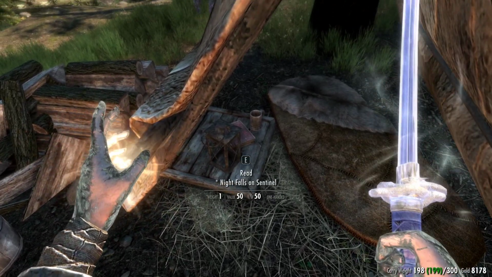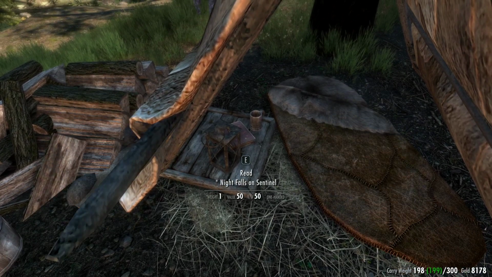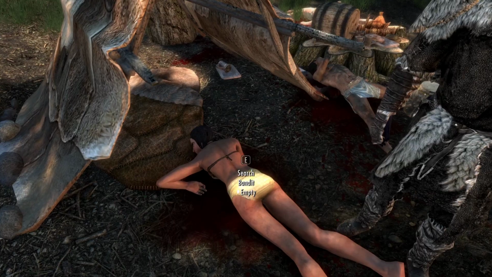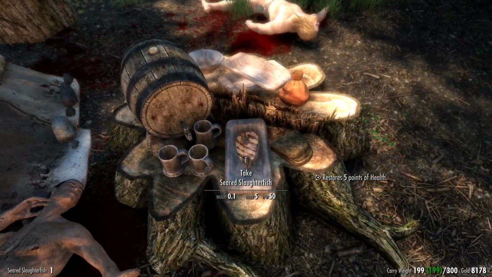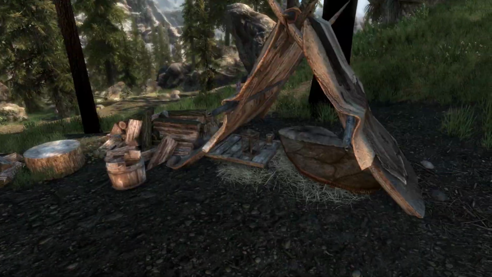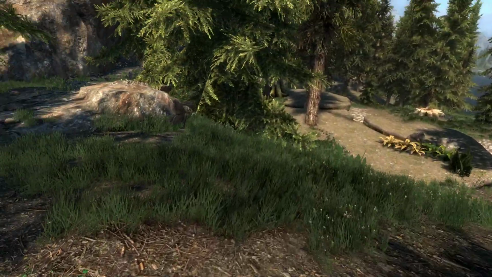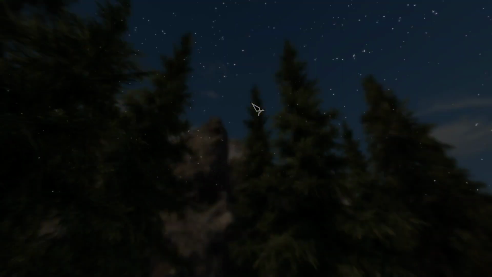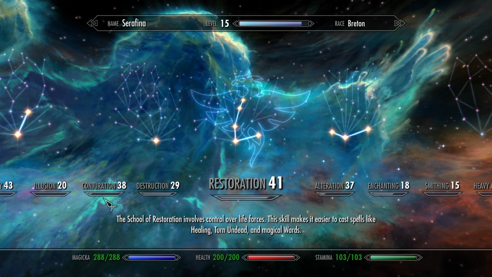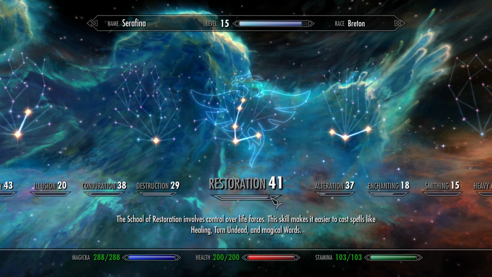That is a one-handed skill book. I want to take that. No. A dragon? No, my imagination. No, not your imagination. There. Okay. So, what did we get to? We got conjuration to go to the next level, and we still need destruction to go to the next level, and restoration.